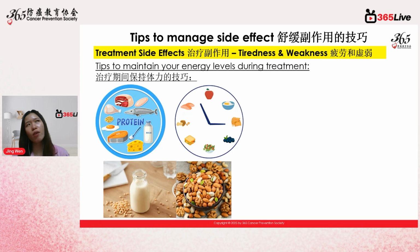Moving on, of course, as we mentioned just now, since you have been so tired, you may not have much energy to prepare a healthy meal. So that's why we strongly encourage you to stock up on some healthy and convenient snacks in your house, so that whenever you feel a need to eat, you can just grab some of it and put it in your mouth. Some examples will be dairy products if you don't have any issue with lactose, soy milk, soy milk powder, and nuts. Let's say today, if you plan to cook for yourself, something like frozen fruits or vegetables will be a good option for you as well.